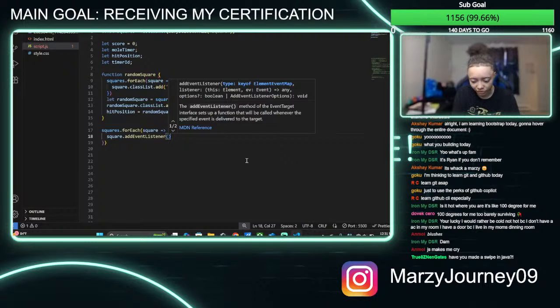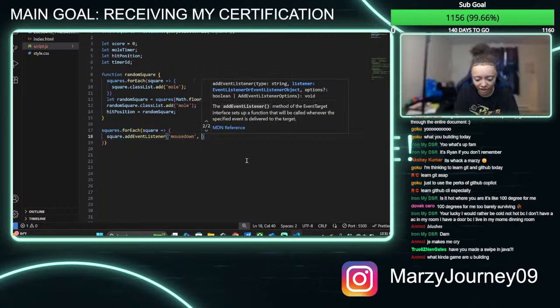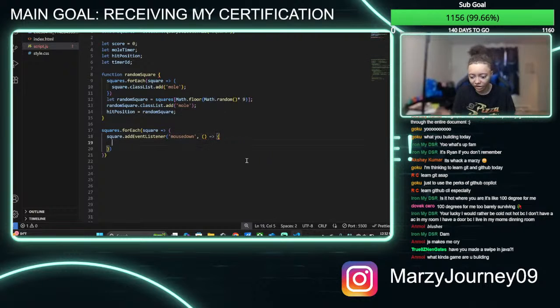But instead of doing click, I did write down somewhere in my notes that you're supposed to do mousedown. I would have never known this. So when I saw that, I was like, I need to write this down. And then something with the function being like this, and then doing an arrow. I would not have known this part. So once I saw it, I was like, I gotta take a note of that.